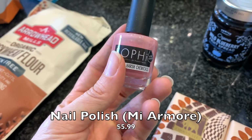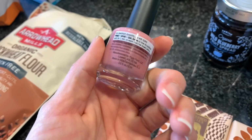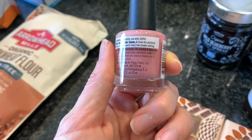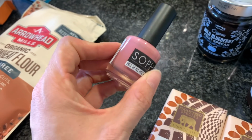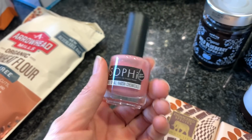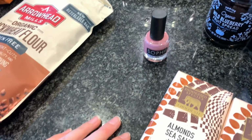I've never heard of this brand before. Sophie, low odor, free of all harsh chemicals. What's the other one? Dang it, I cannot remember now. Oh, Zoya. Zoya, I think it's Zoya, is another really good brand for being like a more natural one. But I'm going to give it a shot, my friends. I bought this on a whim, and I'm going to have like a girly moment and try.